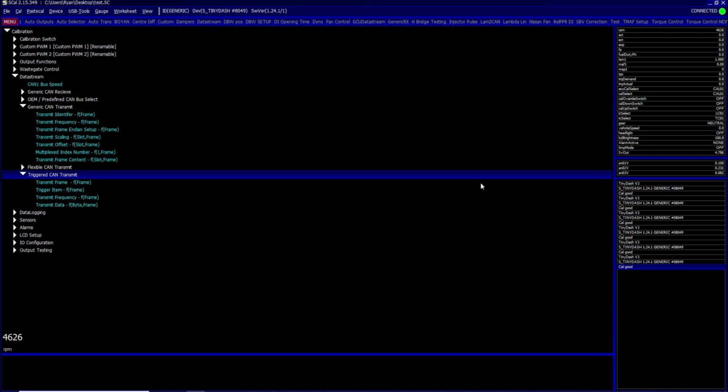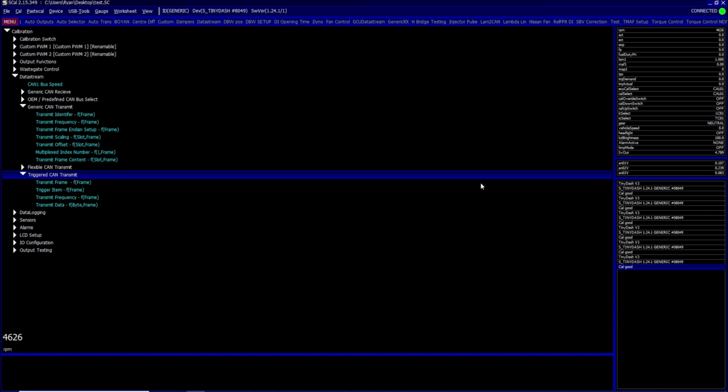That becomes useful because if you use a Y splitter, you can split into the CAN of the OBD, use an OEM diagnostic tool, and log what kind of messages are being transmitted for different modes. For example, if you wanted to clear the DTCs, or put the car into a dyno mode, or clear the DTCs on an ABS module. Let's say you want to disable the ABS for a bit with a switch, then turn it back on, and then clear the errors without having to get your diagnostic tools out.